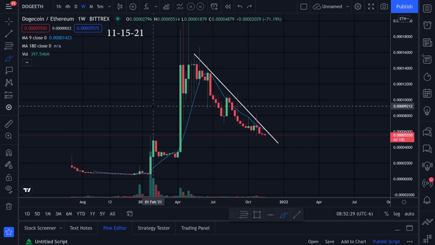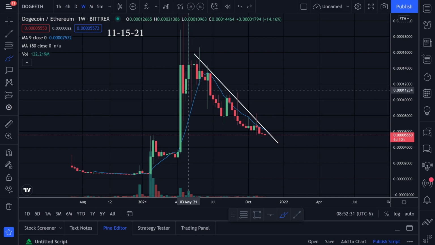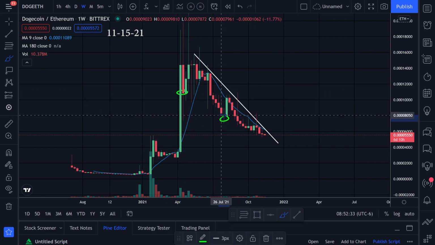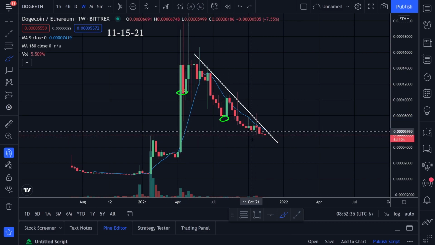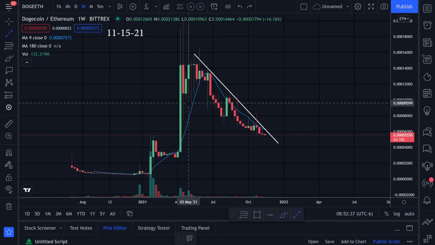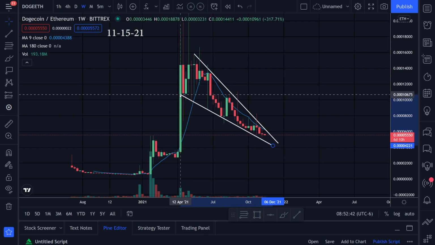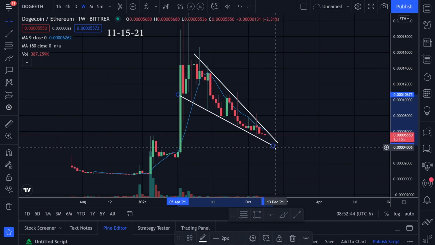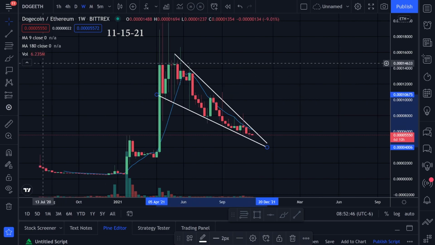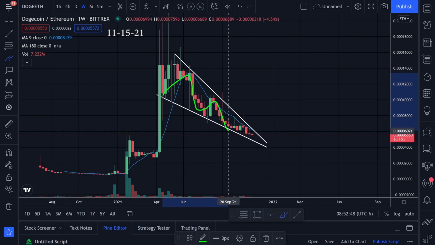Okay, so while I was editing it, I just saw something I forgot to tell you guys. We also have support right here, and it looks like we have a little bit of green candles right there. Let's do another downtrend, maybe something like this, or maybe a support line, should I say. Maybe something like that, possibly. So this kind of looks like a falling wedge, which is actually a pretty good thing.